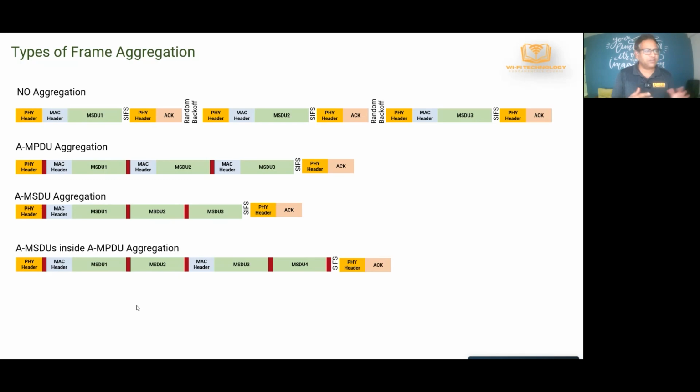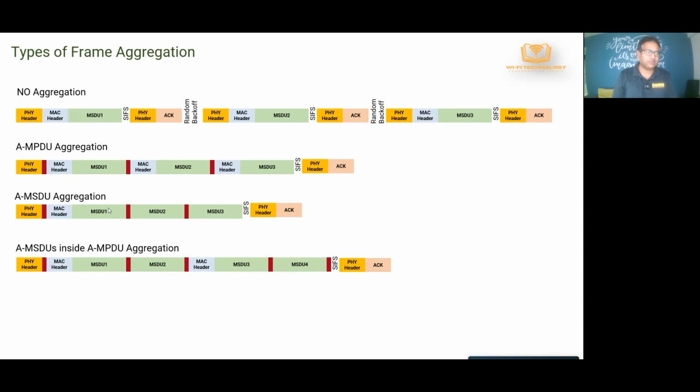Again, the more you aggregate and the better the method you use, the more throughput you'll get and the better the airtime utilization is, but the more error prone the link is. As a simple example, if you lose MSDU3 in this particular case, then you only have to retransmit this frame. But if you're doing AMSDU aggregation and you lose MSDU3 for some reason, you have to retransmit this whole thing, right? Because that's all lost. So of course, the probability of error, or the cost of error, is going to be higher, right?